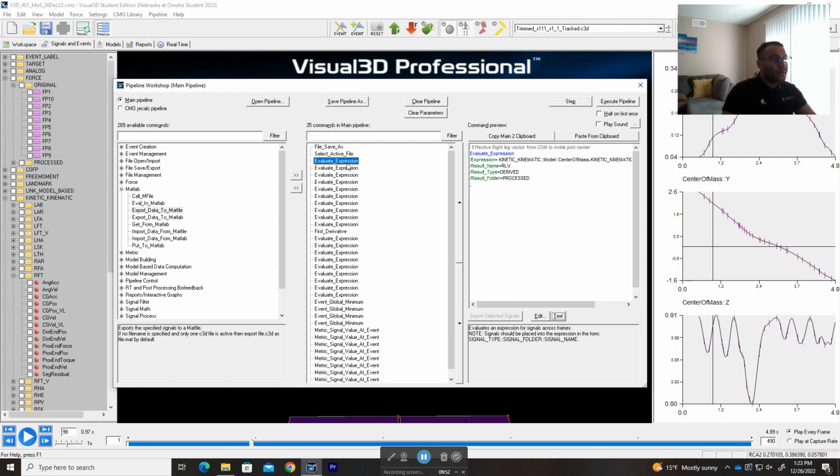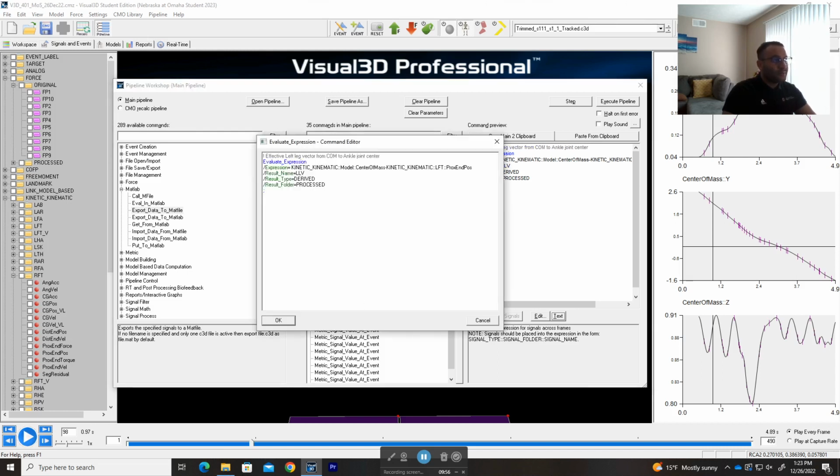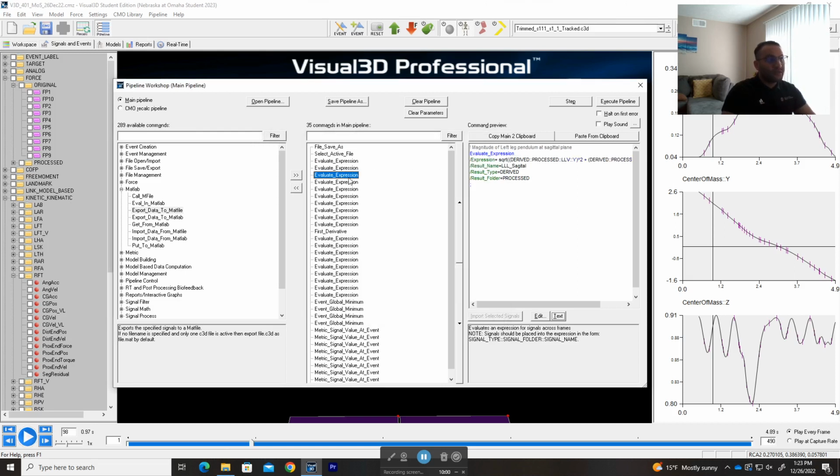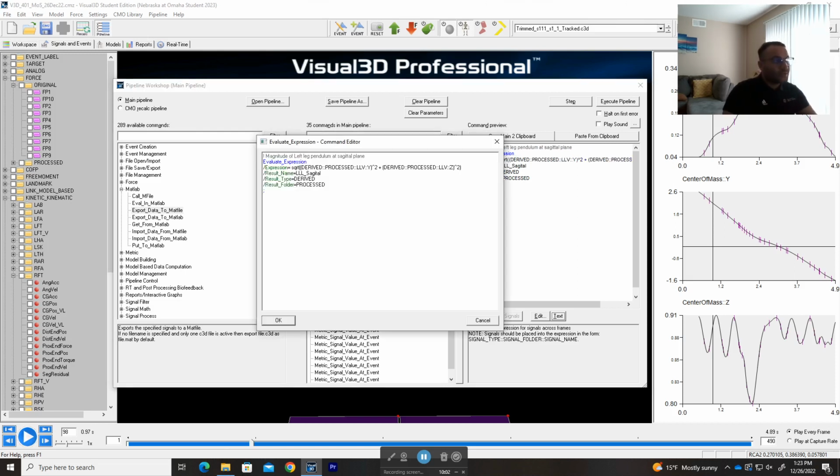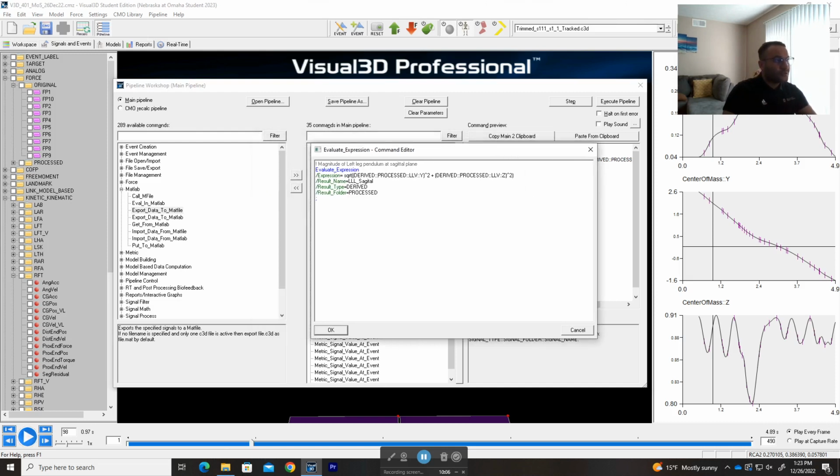Okay, so once we get that vector, you do the same thing for the left, subtracting that proximal end from the center of mass. Now we have the vector, but we need to extract the magnitude. To extract the magnitude, we're just using the Pythagorean theorem. So the square root of the y of the LLV, the one that we just created, this is gonna be the magnitude of the leg length, plus the z.